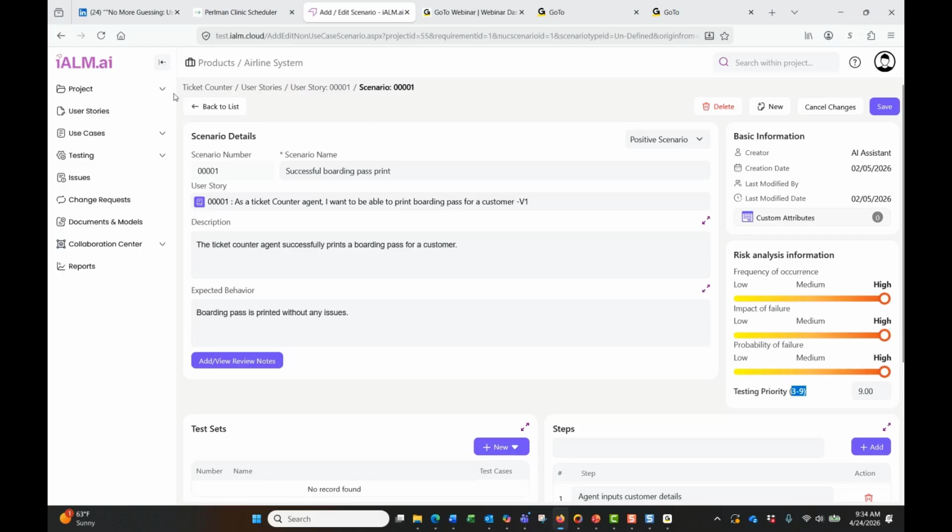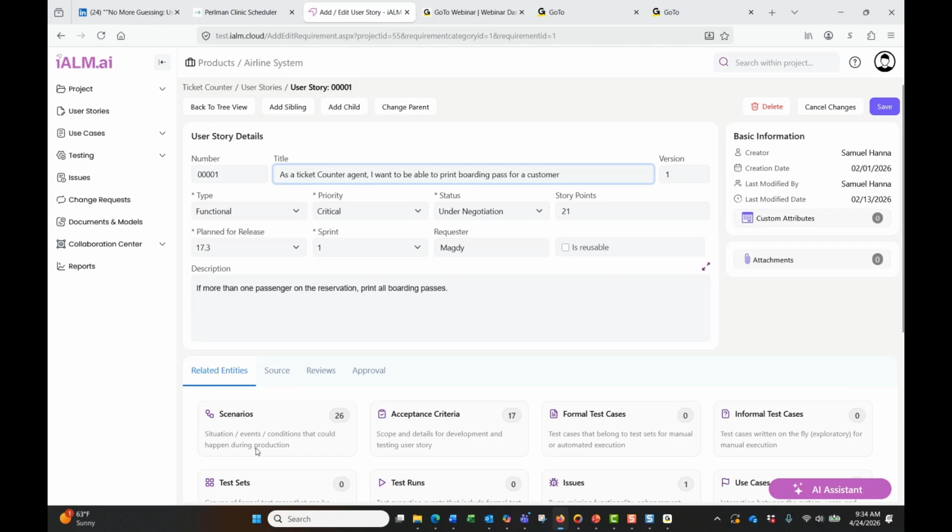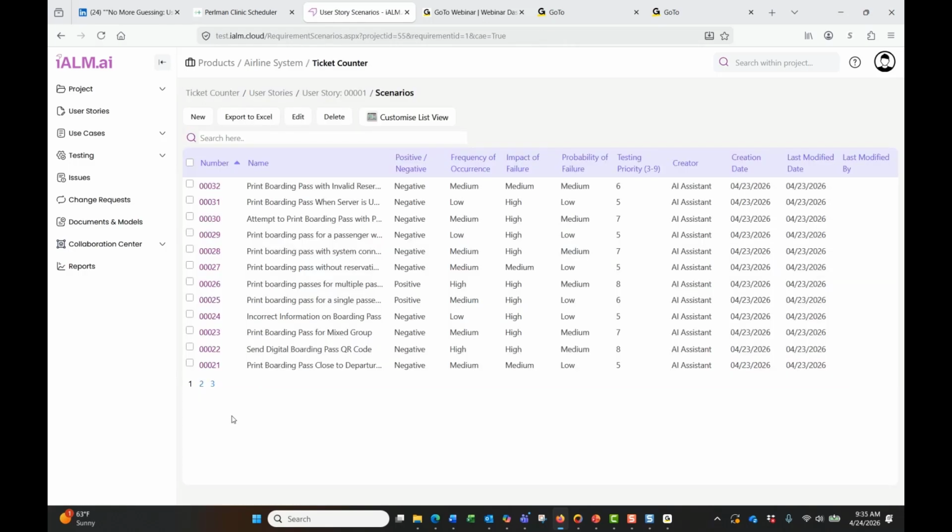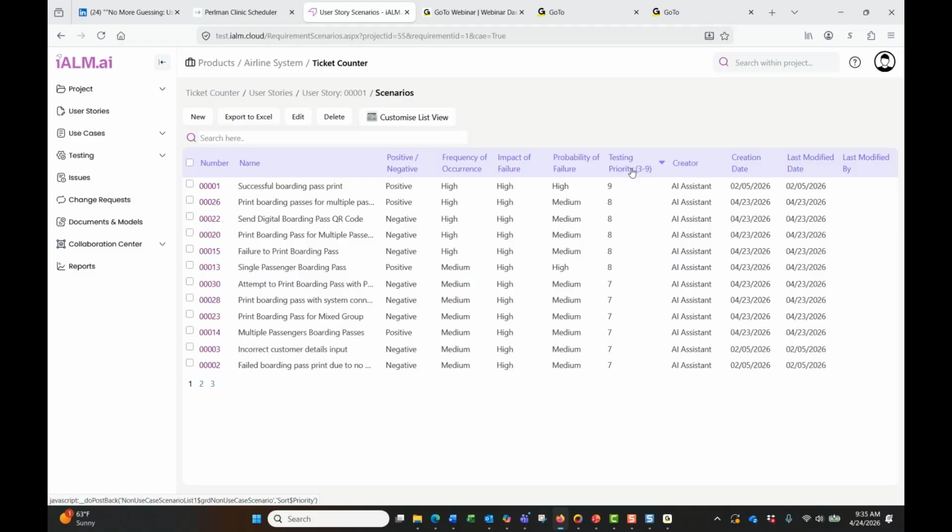I go back here to the user story, look at the 26 scenarios, and then I can sort those scenarios by the testing priority. It brings the scenarios that have a high testing priority to the top. Depending on how much time we have to do testing, we can say, why don't we start with scenarios that are 9, 8, and 7?